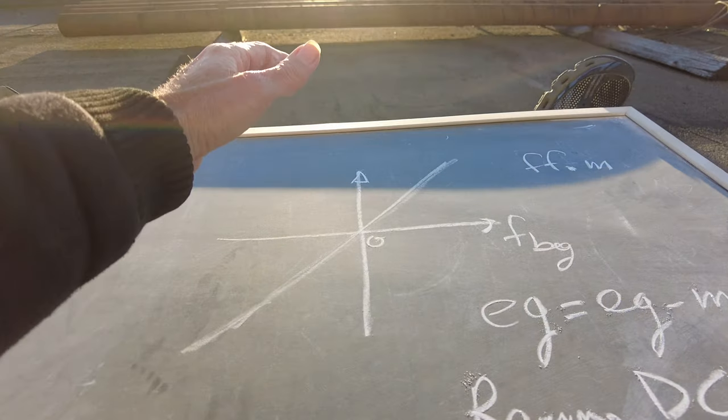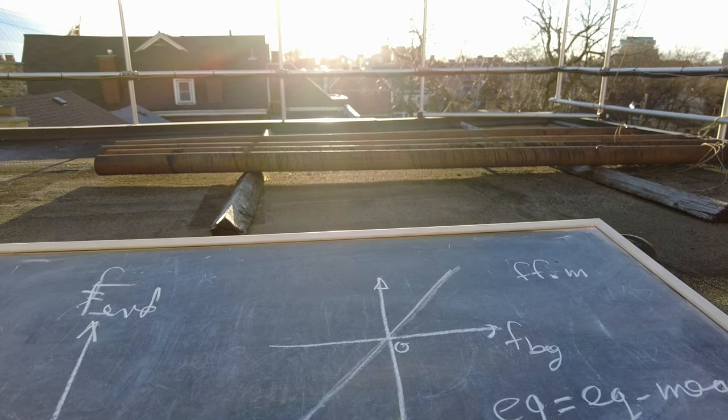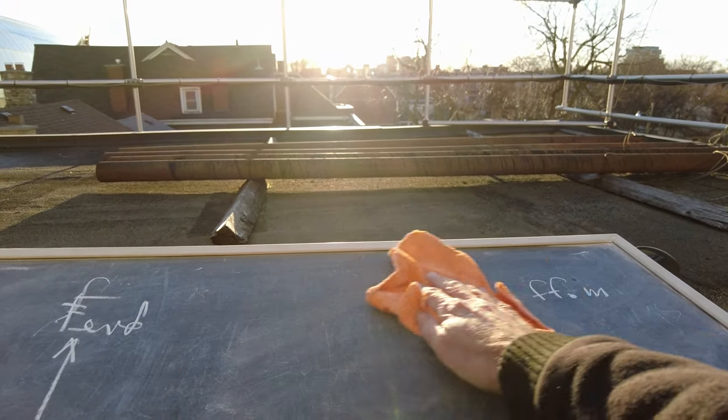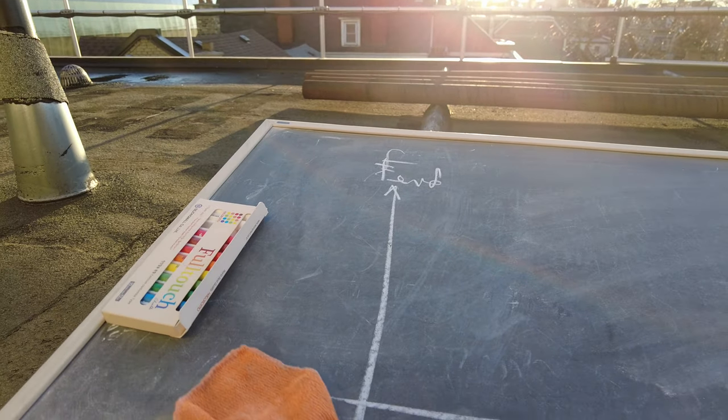So a lot of times I like to just get rid of that origin, just blow away the origin. So many times I take the DC offset out. And now we're looking at the ECG, the electrocardiogram.